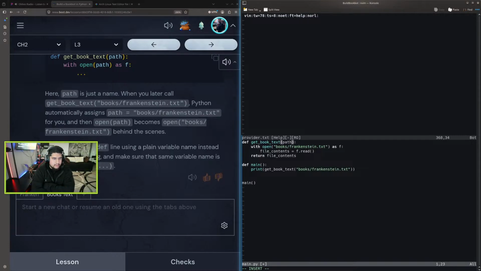Try rewriting your definition line using a plain variable name instead of a quoted string, and make sure that same variable name is used inside open. So if I put path here, how does that work?